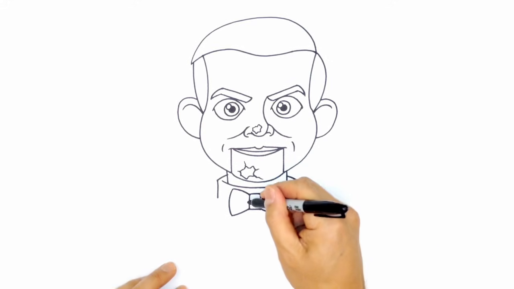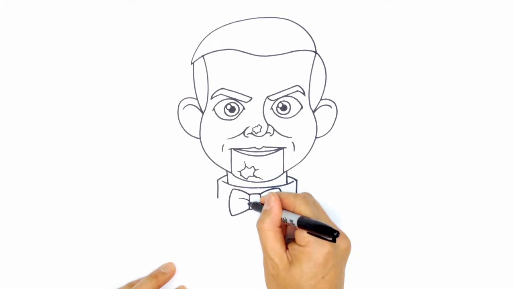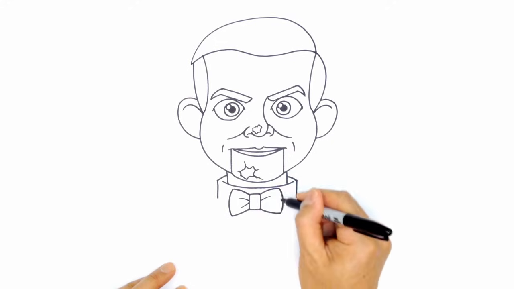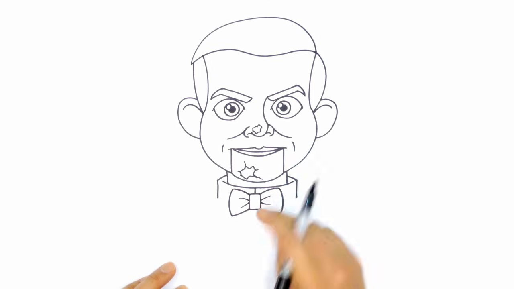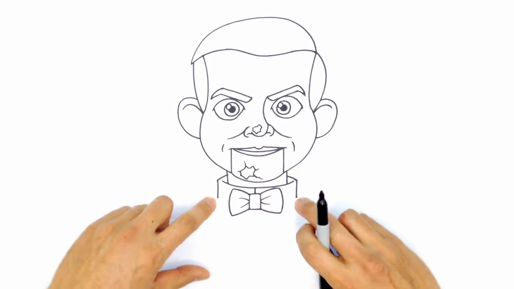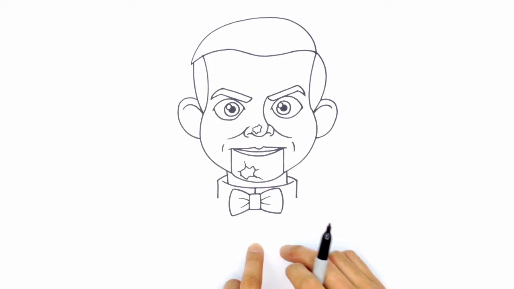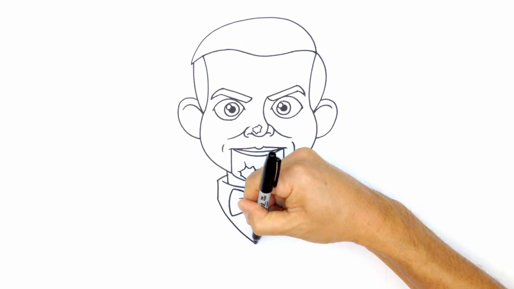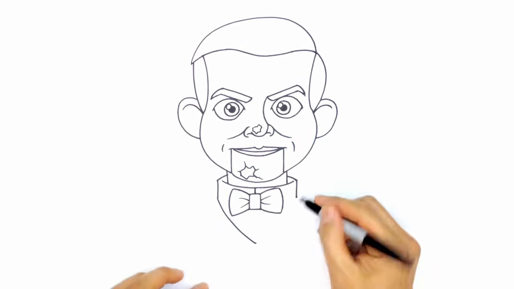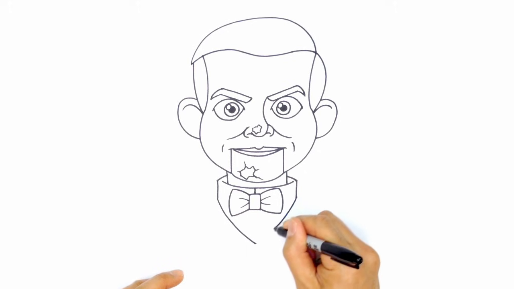For a little bit of wrinkle here, I'm just going to draw a curve going out on both sides, just like that. In the center here, I'm going to come straight down. This is the collar that comes down here. From these 2 points, I'm going to curve in towards a center point right here. This is for the jacket collar. From here, I'm going to curve in. So it's got a nice little curve coming this way. And on the right, I will do the same thing.